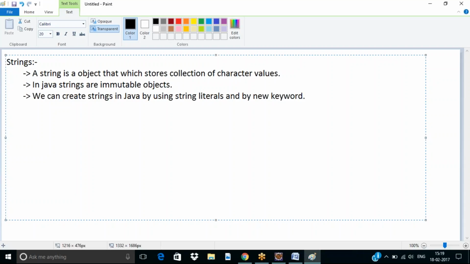String literals ని యూజ్ చేసి స్ట్రింగ్ ఆబ్జెక్ట్ క్రియేట్ చేయొచ్చు, లేదంటే న్యూ కీవర్డ్ యూజ్ చేసి కూడా స్ట్రింగ్ ఆబ్జెక్ట్ని క్రియేట్ చేయొచ్చు. నెక్స్ట్, సో ఫర్ ఎగ్జాంపుల్ ఎలా ఉంటుందంటే, let us take String s is equal to "hello", ఇలా కూడా చేయొచ్చు. String s is equal to new String("hello"), ఇలా కూడా చేసుకోవచ్చు. Either you can create an object like this or like this, but I'll let you know what is the difference between both of them.